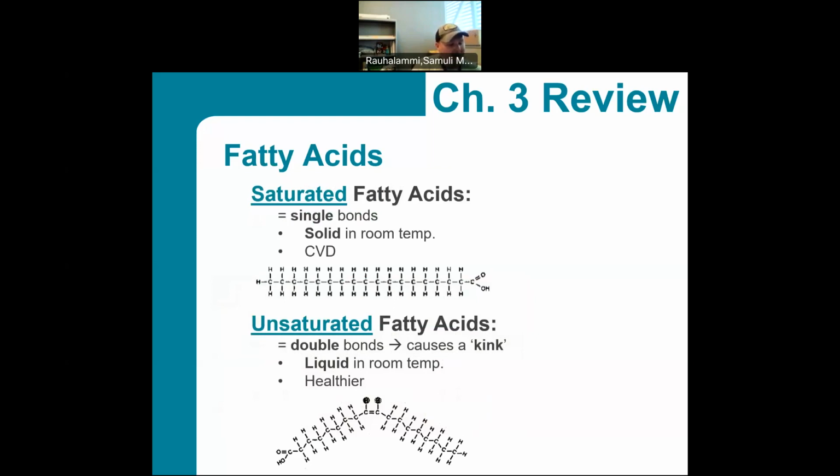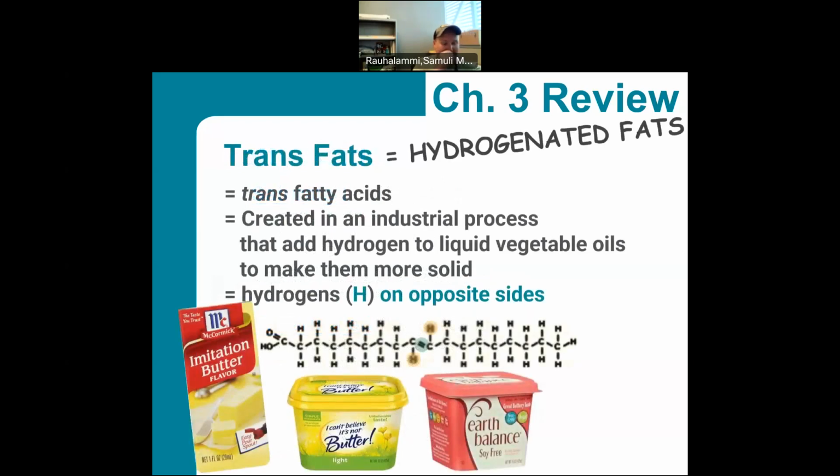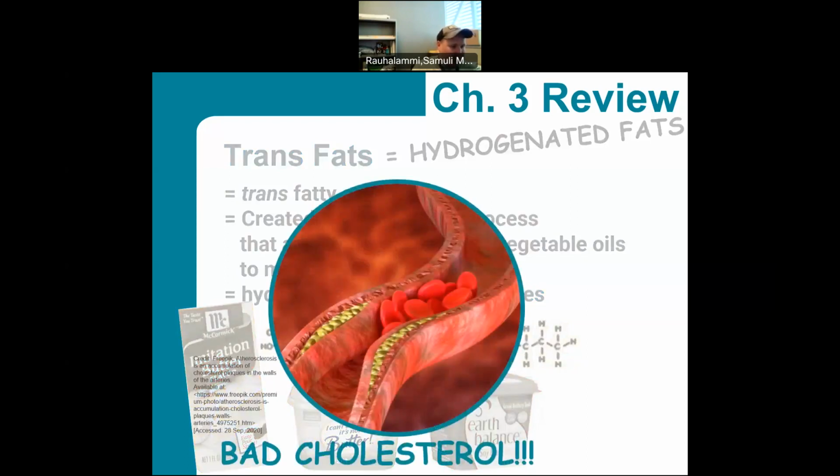In addition to talking about saturated and unsaturated fatty acids, since we know that saturated fatty acids are not great for us, but they might be a little bit more tasty or attractive for some, humans actually did come up with an artificial way of taking these unsaturated fatty acids and trying to convert them to have more characteristics like saturated fatty acids. And this is what we're seeing when we're talking about hydrogenated fats or trans fats. So this is done through an industrial process where we add hydrogen to liquid vegetable oils to make them solids. And this causes these hydrogens on opposite ends of this double bond to take a shape. And there are some concerns whether hydrogenated fats are really great for you, especially when it comes to the bad cholesterol that might be associated.